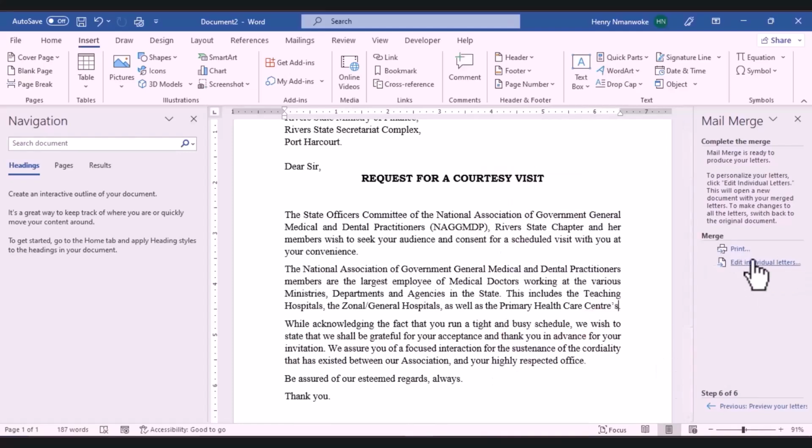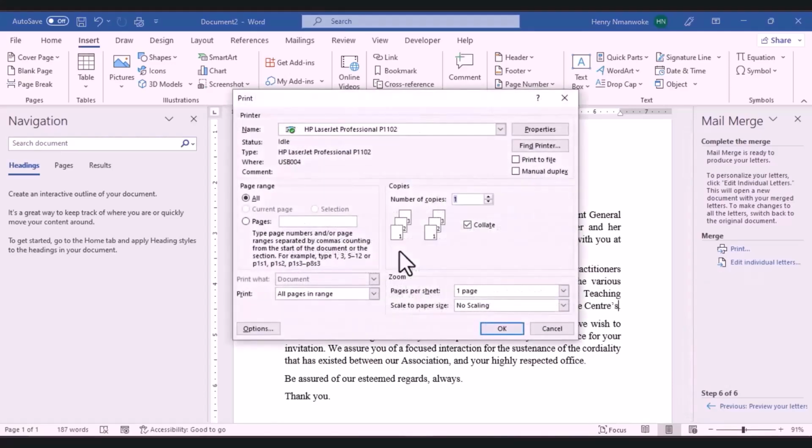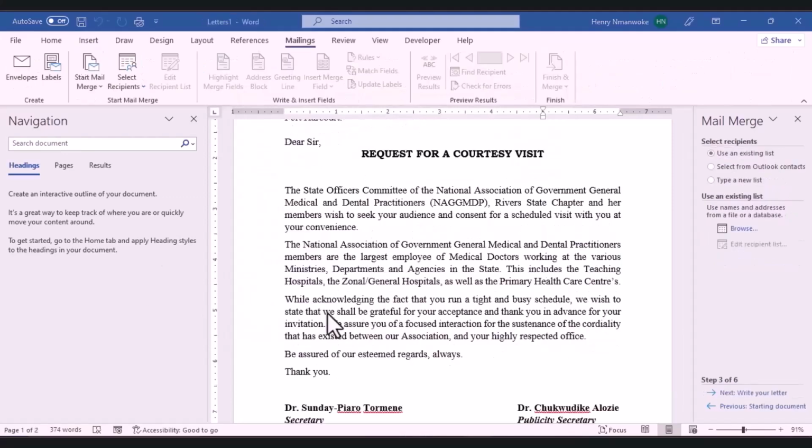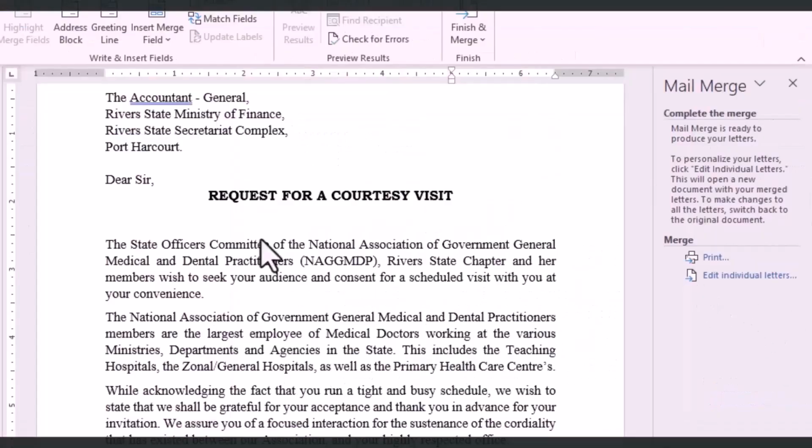So when you're done, you just click on print, you just click on all records. So this goes to our printer. You can then go select your printer. So there's no connected printer here. I could just click cancel. You can print your documents if your system is connected, or if there is anything you want to edit, you can click over here and edit it later.